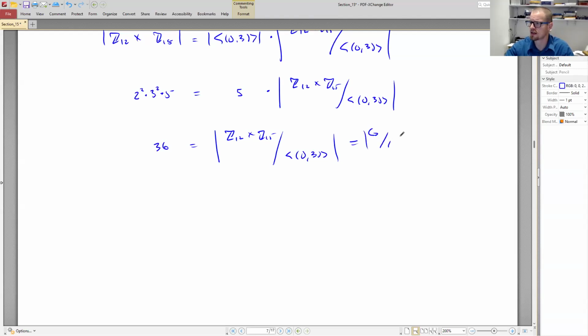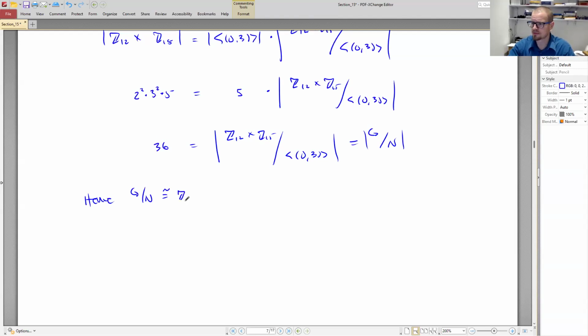All right. So since we know that the quotient is order 36, if I just call this G, this is our group G, and N is the normal subgroup that we're taking the quotient by. So we know that the quotient group G mod N is going to be isomorphic to several possibilities. What groups of order 36 are there?